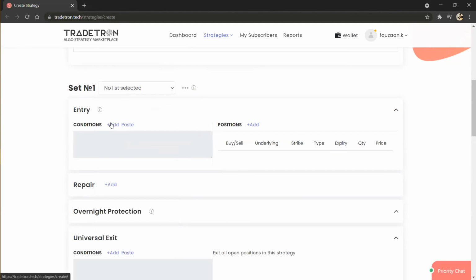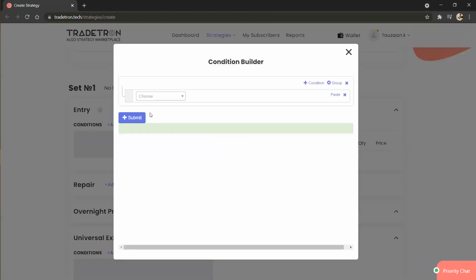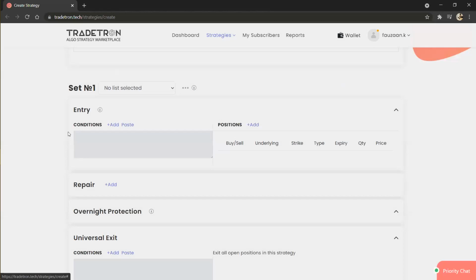So we will start with the entry block. Basically, the value when keyword is used to find some specific values whenever the technical conditions are matched or satisfied on the charts. It is a very powerful keyword with the help of which you can find the high, low, close, or anything you want at that particular time, whenever the technical conditions get satisfied. This is just an example. You can play around with this keyword in several other ways, but I am just taking an example in this scenario. We will start creating the strategy with the entry block.